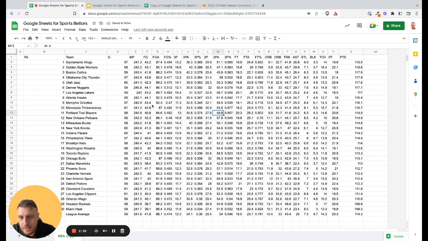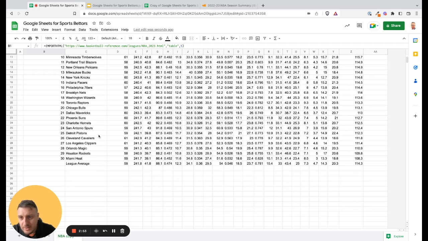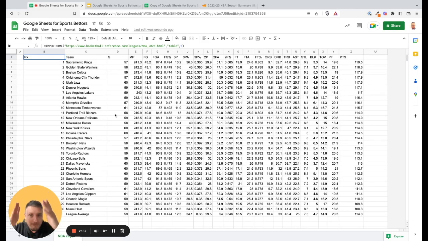And every time when I calculate medium averages or I do any calculations, I like to do it above the table, because if you use the import HTML function, which will scrape the data from the internet, okay, we have teams now. We know that we have only 30 teams in the NBA. But for example, if you have players, at the start of the season maybe there will be, I don't know, 500 players.